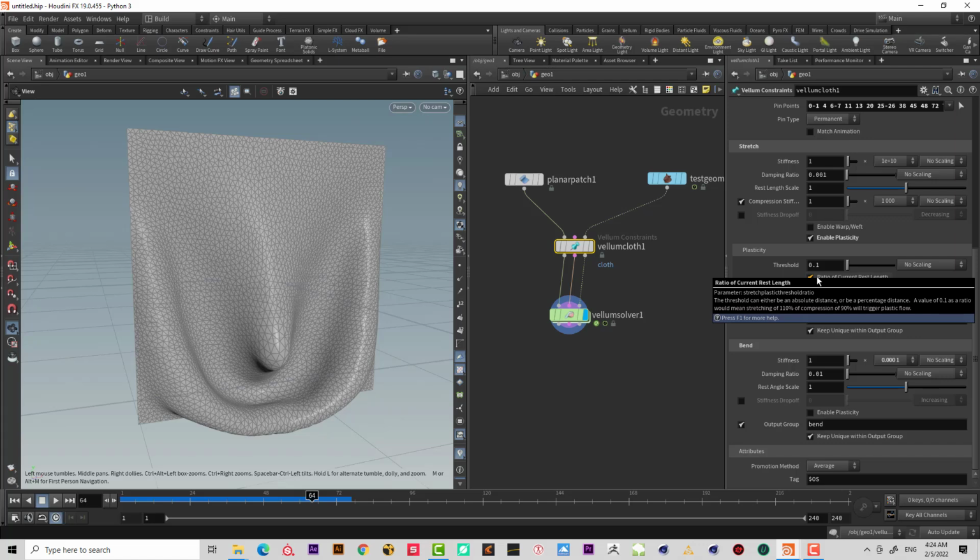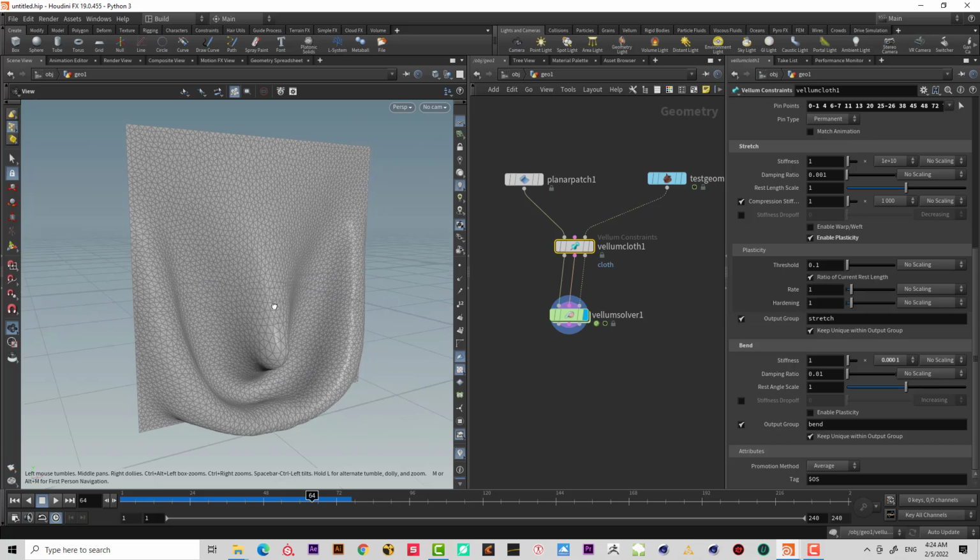A value of 0.1 as a ratio. This ratio would mean stretching of 110% and compression of 90% will triggered plastic flow. This means if we have 0.1, this called stretching 110 and compression of 90.